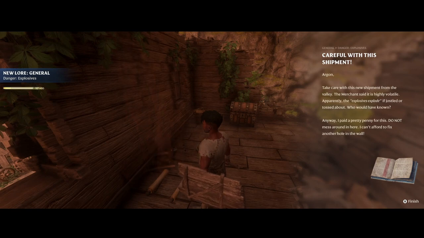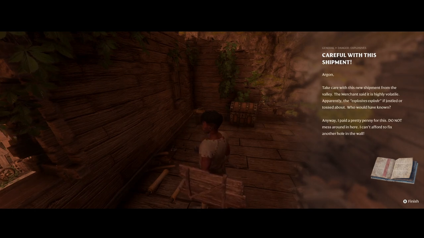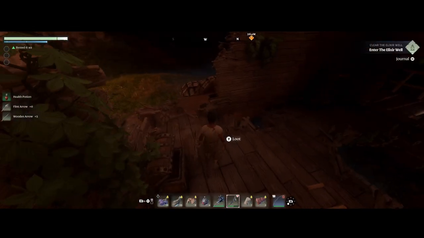Careful with this shipment. Argon, take care of this new shipment from the valley. The merchant said it's highly volatile. Apparently, the explosives explode. If Charles did not tell about, who would have known? Anyway, I paid a pretty penny for this. Do not mess around in here. I can't afford to fix another hole. Oh man, that's funny.